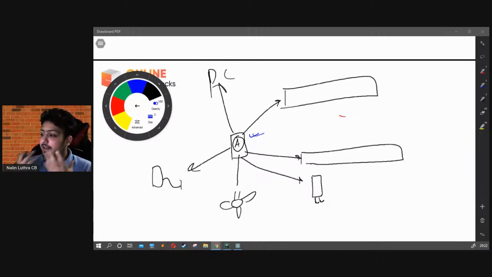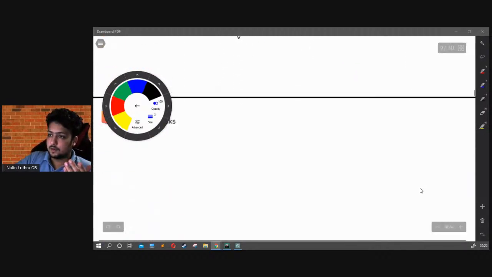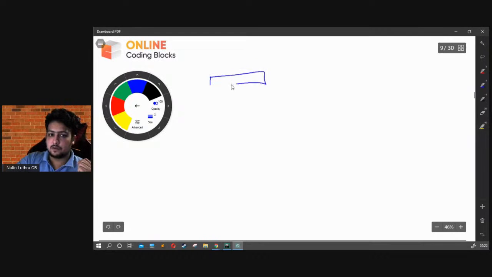So give me an answer. I need an answer from you, guys. What do we need for that? How do we actually control a tube light these days, right? That's the question I have. We are using a switch to control the tube lights, right? So for example, I have a tube light in my house. I got a connection like this, okay? So like this kind of a thing.